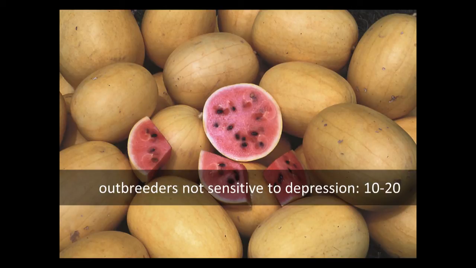However, there are some outbreeders that make it a little bit easier. All of the cucurbits, so melons, watermelons, squash, cucumbers, these are all outbreeders that are not very susceptible to inbreeding depression, and so you can get away with growing 10 to 20 of these plants in your garden if you're growing them to save seed and share that seed with other people or offer it commercially or through the yearbook. Cucurbits are the exception. They are outbreeding, but they're not sensitive to inbreeding depression, and so you can grow smaller population sizes.